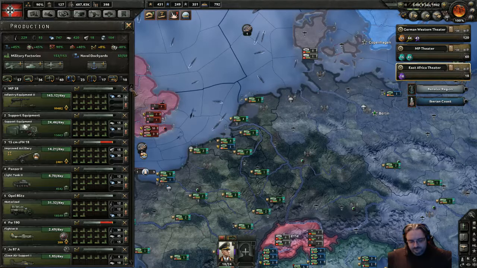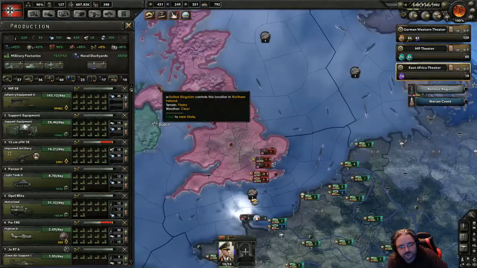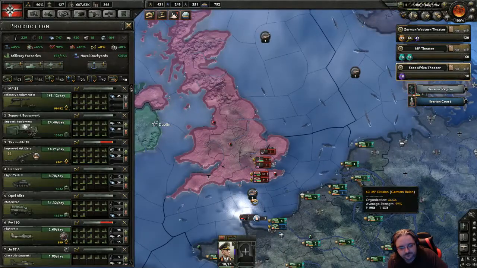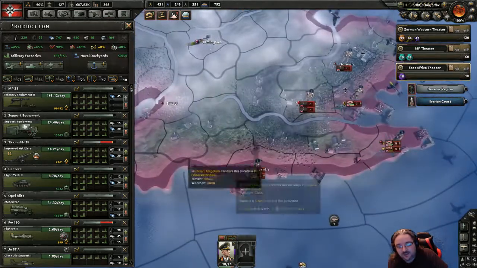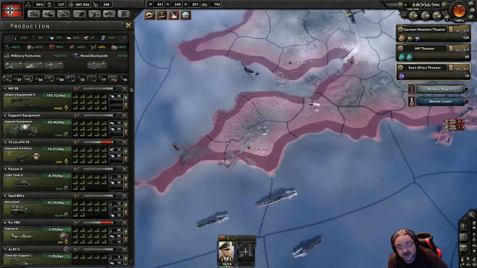So if we get the paratroopers ready, and we start producing some landing forces, we can start preparing for Sea Lion. Do you agree with me that Plymouth should probably be the target? I understand why you don't want to go to Portsmouth, now that they've got 20 divisions sitting on top of it. I can understand it even more.